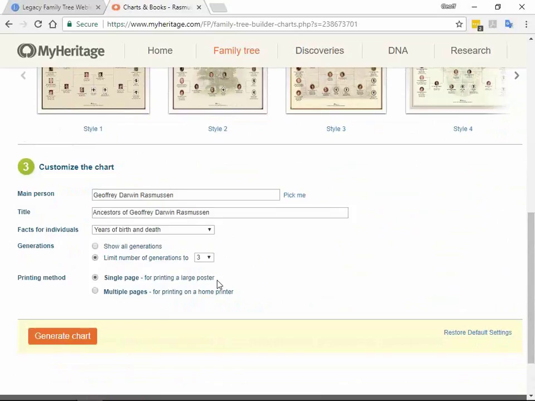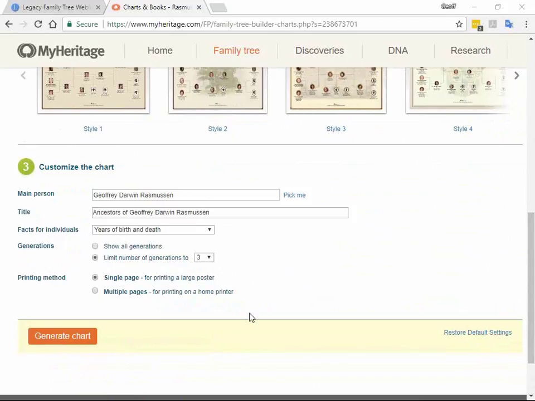And then I could download the PDF and just send it to the person. I can print it at my Kinko's or whatever printing store I have close by, or I can use MyHeritage professional printing service and have that delivered to the person that is having a birthday or anniversary. And people were very, very happy.